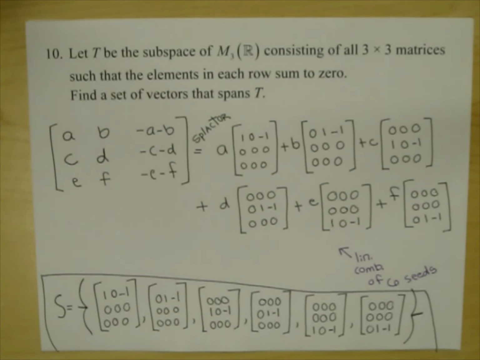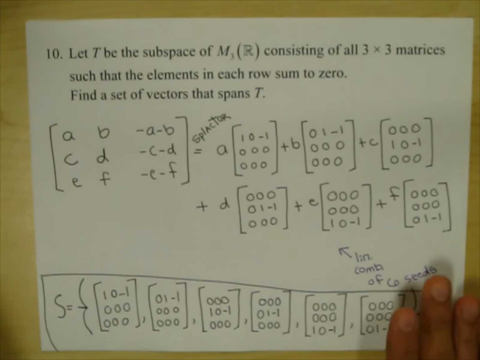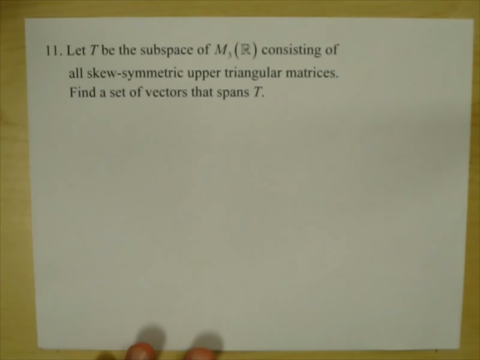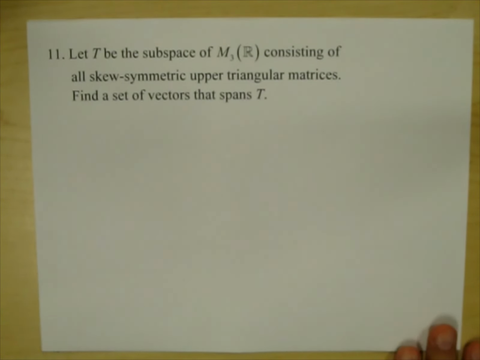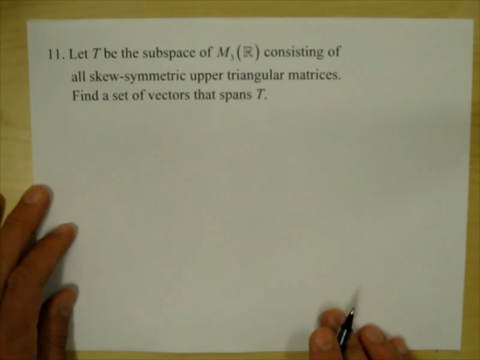We splattered, and I stopped time a few times so I can write it all out, because you probably didn't want to see me writing this out for 15 minutes. And that was quite an exaggeration. It was really only 12 minutes. Okay, I believe I wrote it all down correctly. I just took these seeds and put them in a list, and that's what they wanted. Let's go ahead and do another problem that's similar. I'll try not to do that much, but that was a lot of writing, and I didn't want to make awkward conversations as I was writing that down.